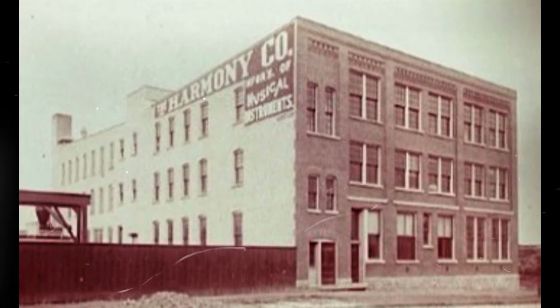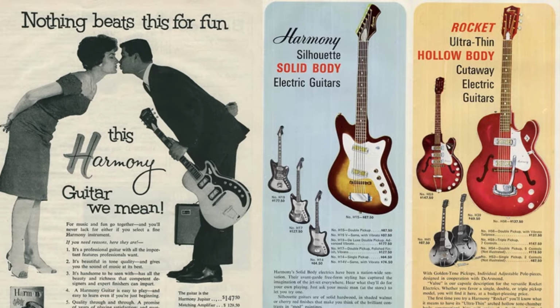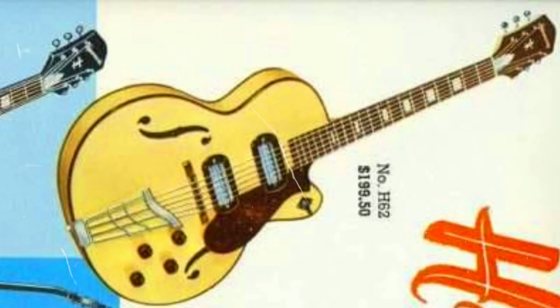Now, at its peak, the Chicago-based company was one of the largest instrument builders in the United States. Between 1945 and 1975, they roughly mass-produced 10 million guitars. Think about that. That's a lot. Harmony guitars were mainly marketed to beginners or budget-minded players, but they also built some guitars to attract professional players as well. And in 1954, they introduced a guitar that could compete with Gibson's, and it was the H62.